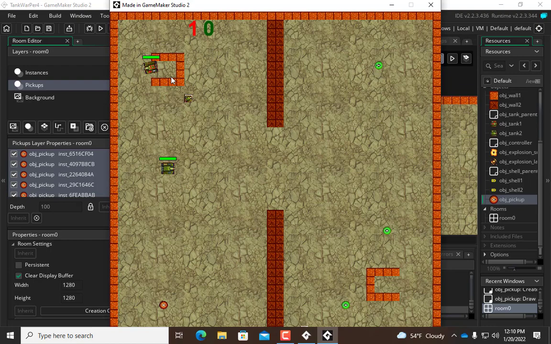Finally, let's go. If I find the right key combination, I kind of get stuck in the wall. I can't. There, finally, I get out. Okay. So gameplay-wise, that's terrible, right? So how do you fix that? Well, we can't really change the collision mask of the blocks because it's just a block, right? It takes up the whole square. But we can change the collision mask of the tank.